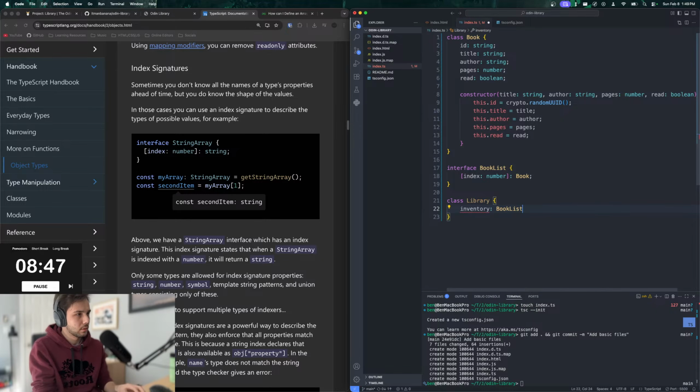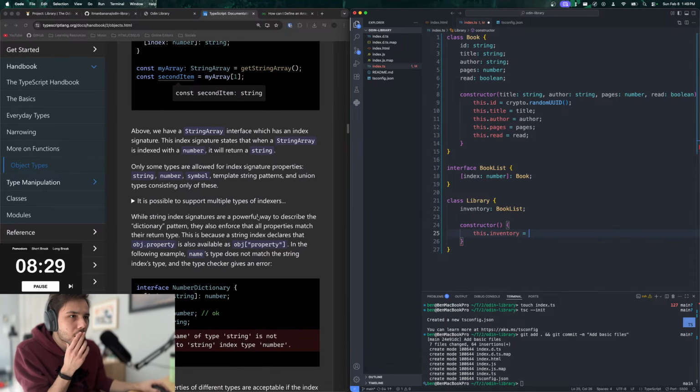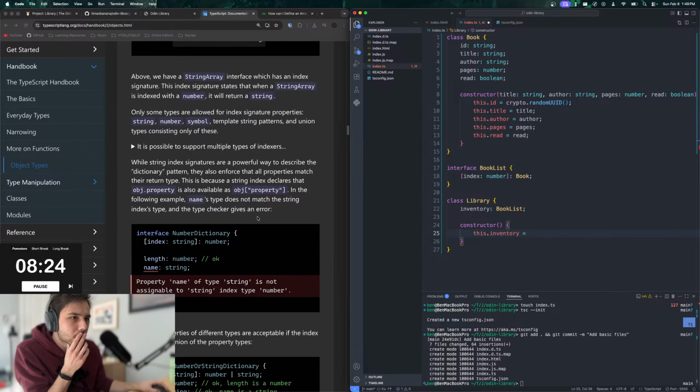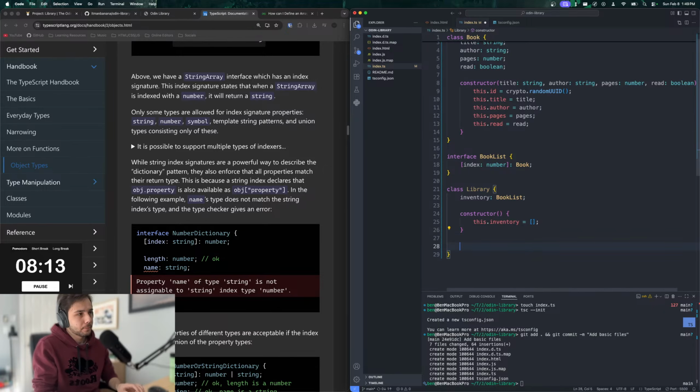Book lists. And then in the constructor, this.inventory equals inventory. Or wait, no. We could set it to a default value, maybe. If I just do an empty, like this. Yeah. Sure. Okay.